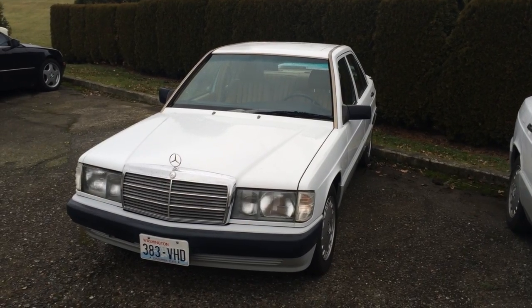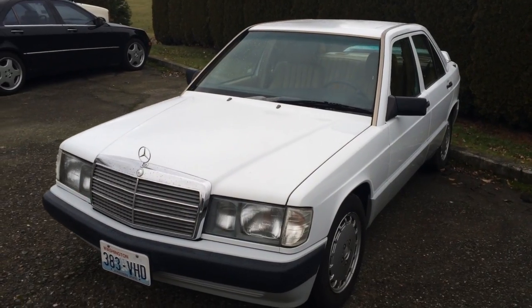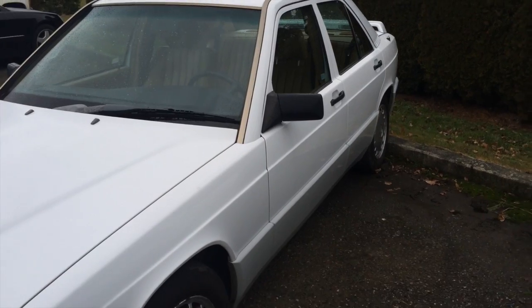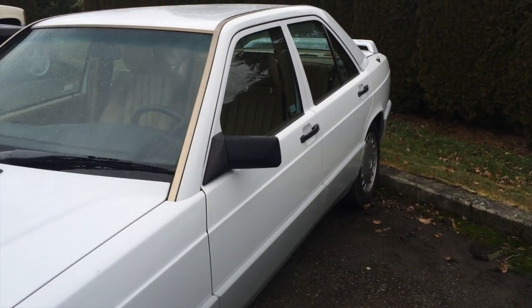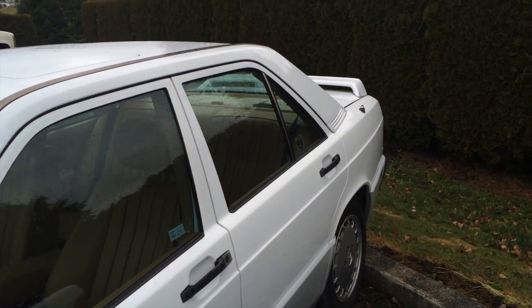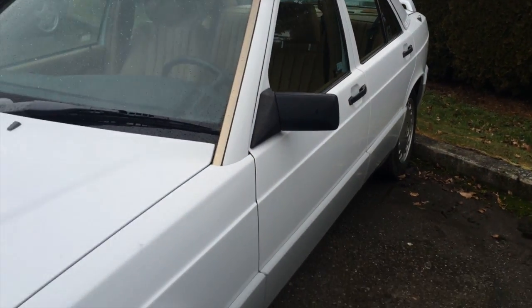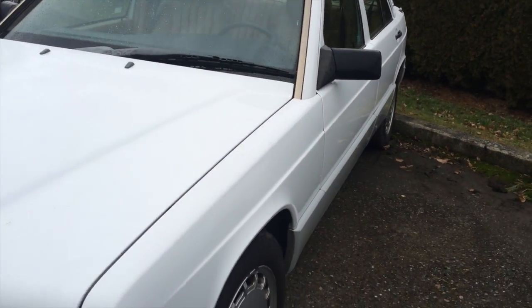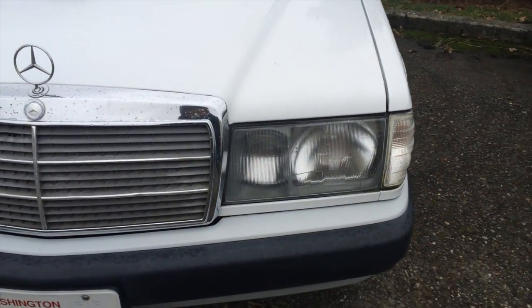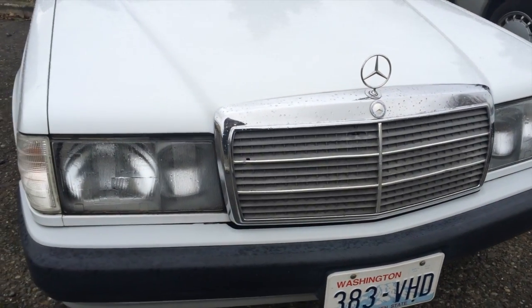Okay, so here we are. Here's Kent's 190, and from 10 feet, these cars do look almost identical. The white paint looks pretty good, and we're going to come up the side. Now his, maybe the paint's a little better, and not so many dents. And coming around the back, you see he's got the spoiler. Well, maybe we shouldn't show that just yet. We'll keep coming back around the front here. And no dents up the side, so he wins maybe on the body work. I'm not a big fan of the cheesy aftermarket turn signals, but everything looks pretty clean.